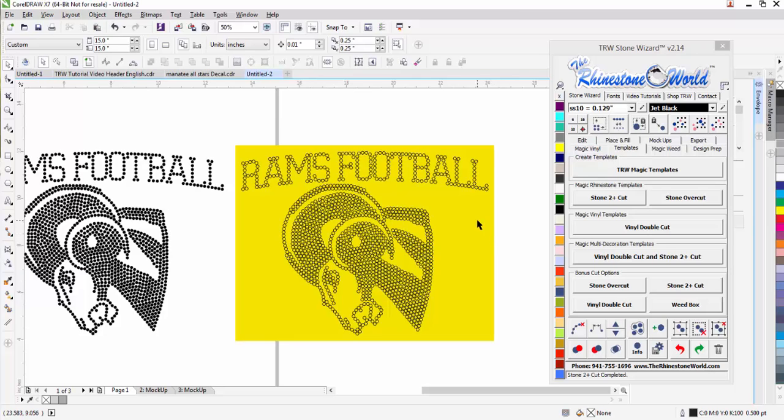And then, honestly, what you could do if you wanted to is you could cut the template like this and then have different sports drop in there. So, for example, Rams baseball, Rams soccer, Rams tennis, and make this template cut at the little arc right there, okay? And then cut out a template, and then you're not having to recut the huge ram every time. So again, pretty cool way to be able to save time and save money for your templates, right?